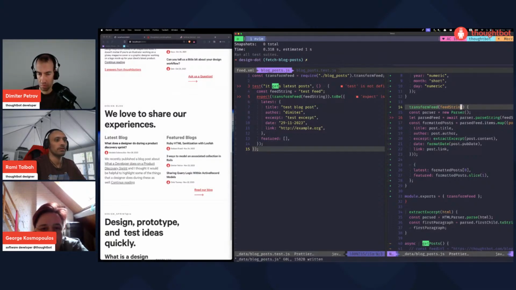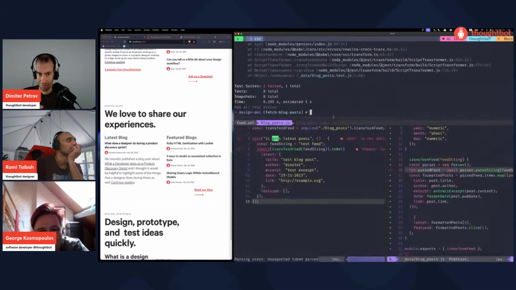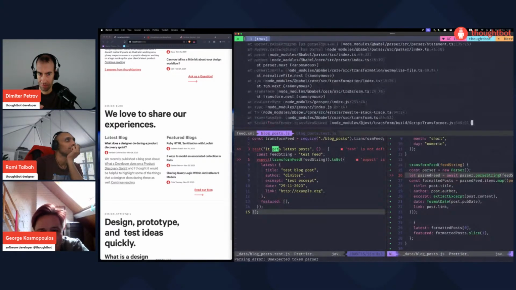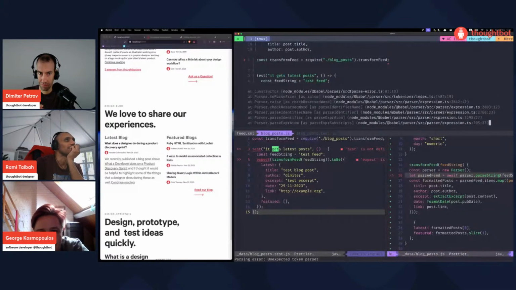Okay. When we test this, I have no trust in my data. All right, let's see. Ugly.